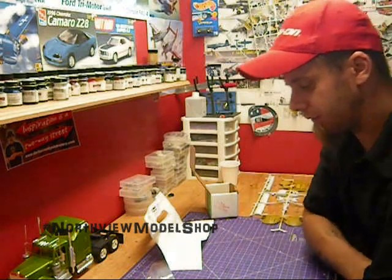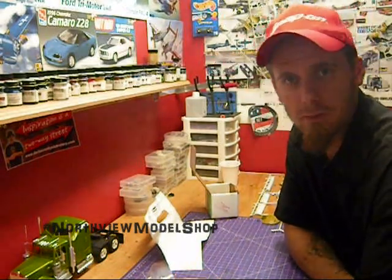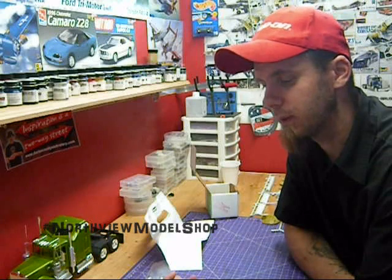Anyway guys, that's a little thing from Revell. It's pretty sweet to get that — said no charge. The form was easy as anything to fill out, shipping was quick, and it was free. Got a new one. So anyway, that puts the B-29 back on schedule. Alright, adios guys.